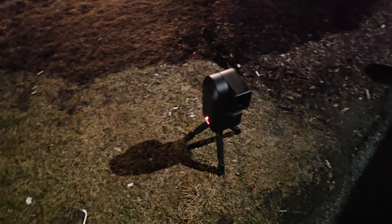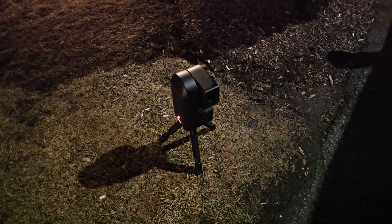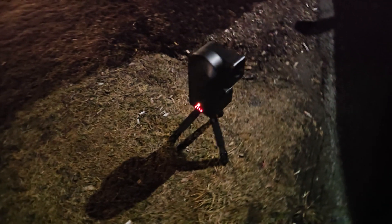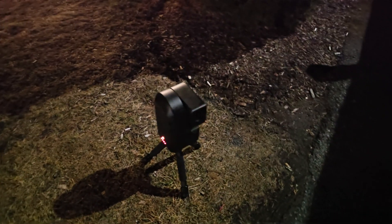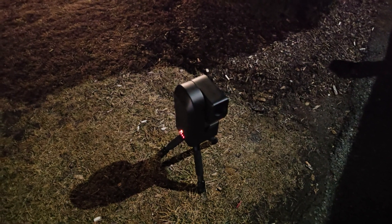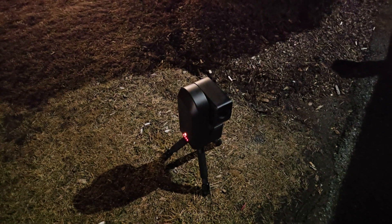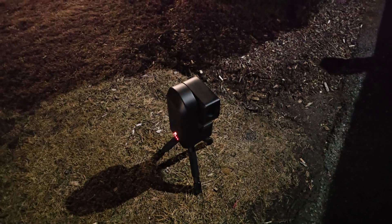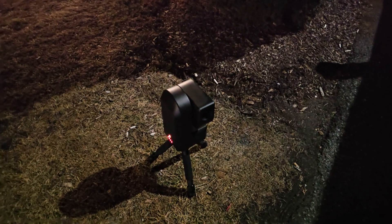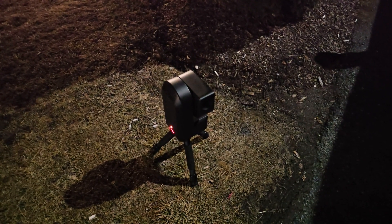The video quality is going to be a little rough outside. I also just bought a light so I can hold it on my hat at night when I do these videos. You can see the camera sits very low to the ground. Tonight we're going after the Orion Nebula — a really good starting point. We have a pretty good night sky here, so I'm going to try and get a few more images than the previous test night. We're going to do a much longer exposure time and see how that turns out.